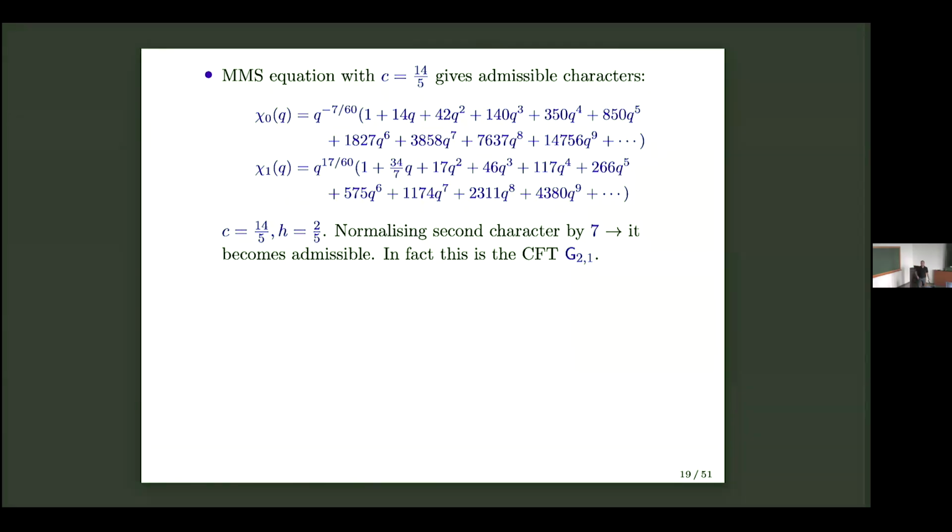Does chi-0 transform into chi-1 under some modular transformation? Yeah, it does, if you normalize it by 7. If you don't, it won't. Before you normalize, these are two solutions of the linear differential equation, so there's nothing to tell me how I should normalize them. I don't know how they transform until I normalize them the right way. They always transform into each other, right? The linear combination will change, and the S matrix won't satisfy the S dagger S condition. Correct, but you're not allowed to choose the normalization. No, so for every choice you'll get an S, but only one choice will have a unitary S. That turns out to be the one where you put the 7, not where you didn't.